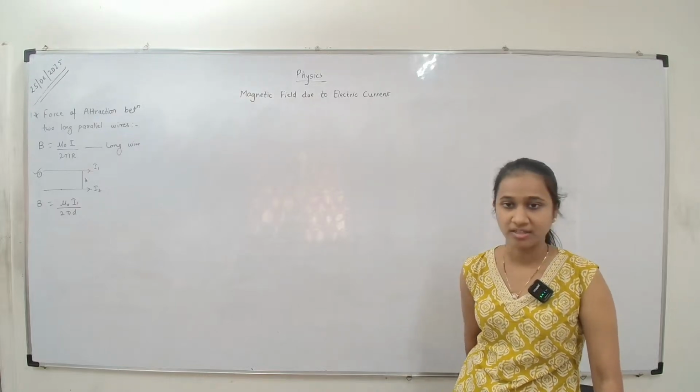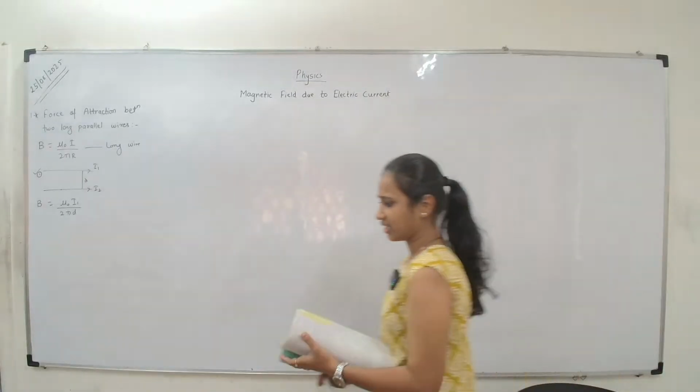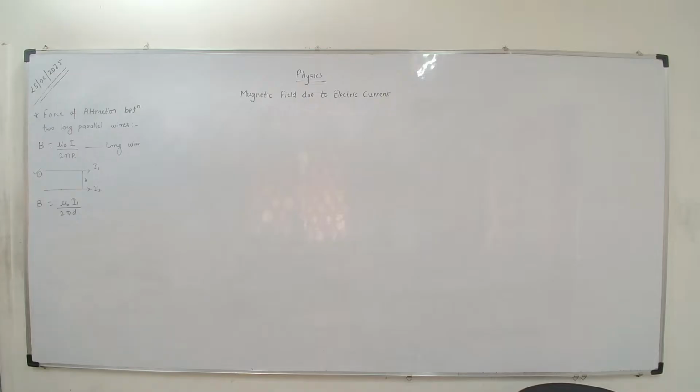Now what will this force be then? Current into field into length. In the beginning we take the length as a small length, that is dl. So we will integrate. So the force is now, which current will it be? Obviously current I2. The field is due to I1, that is yes.